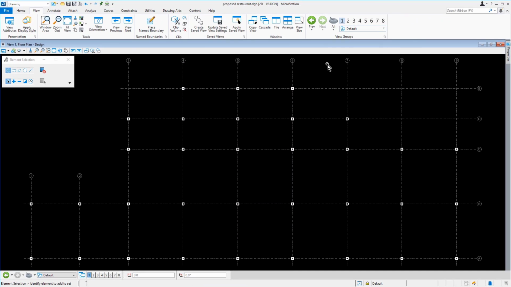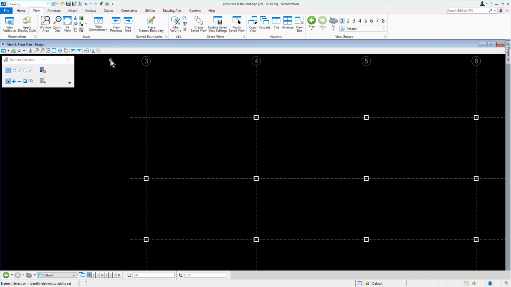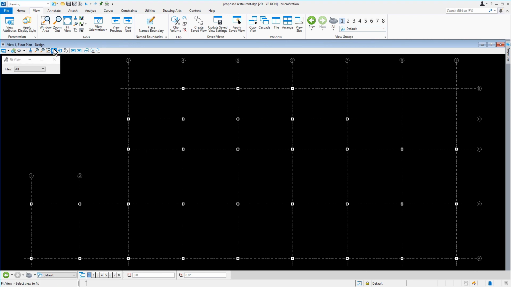The display rule was effective in the sense that you were able to control the overriding symbology without the need to physically change the colors or the line weights for the reference. It is important to note here that the display rule was created in the active DGN. A more desired approach would be to create display rules in a configured DGN library. That way, the display rules will be accessible to all the DGNs project-wide. Our task here is finished, so now we're just going to save settings and close the DGN file.